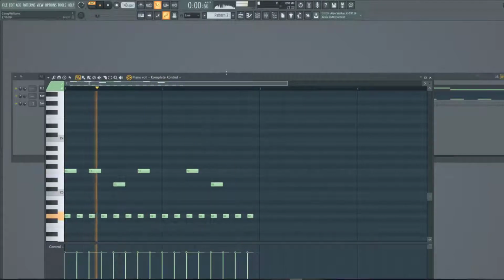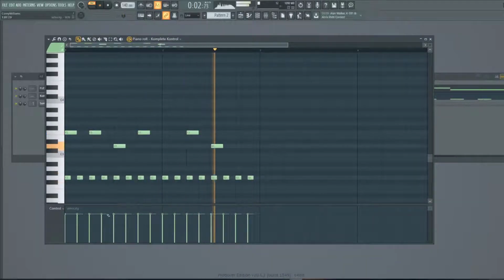Now you can also, on your instruments, change the velocity, which is right here, your volume. And if you're doing piano riffs, it's really good to change the volume just a little bit, so it sounds more like a natural piano if you're going this route. You can also, in FL Studio, which I also do, use a MIDI keyboard. I got the Yamaha P73, I believe it is, and that's what I have hooked up, so I can actually play notes if I decide to.